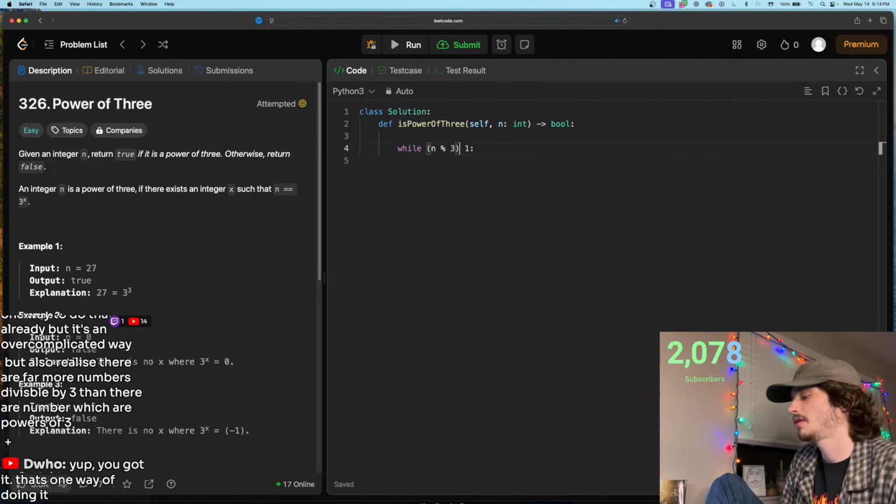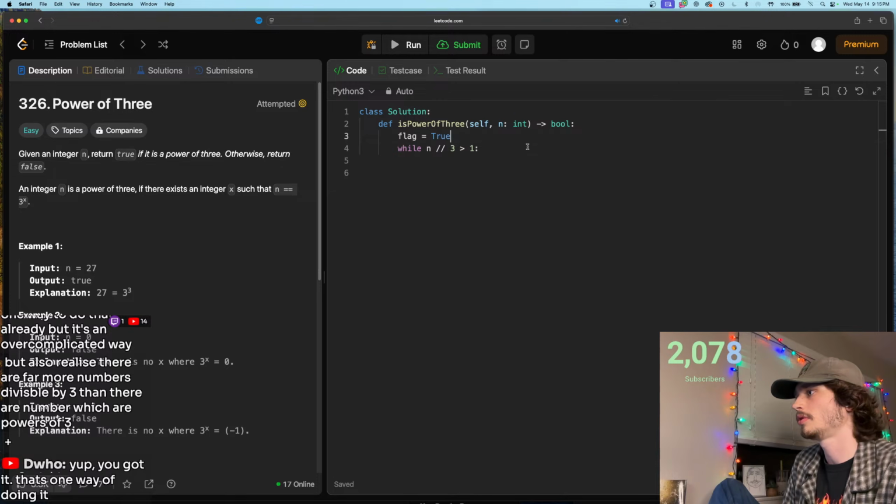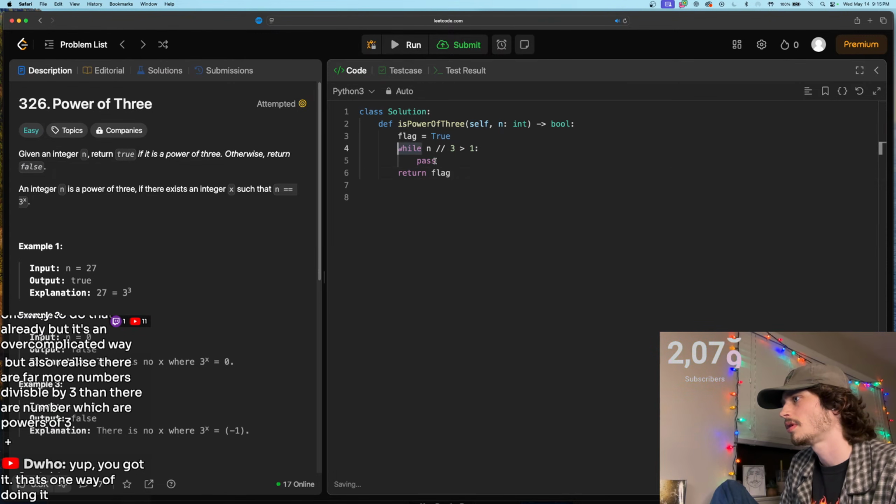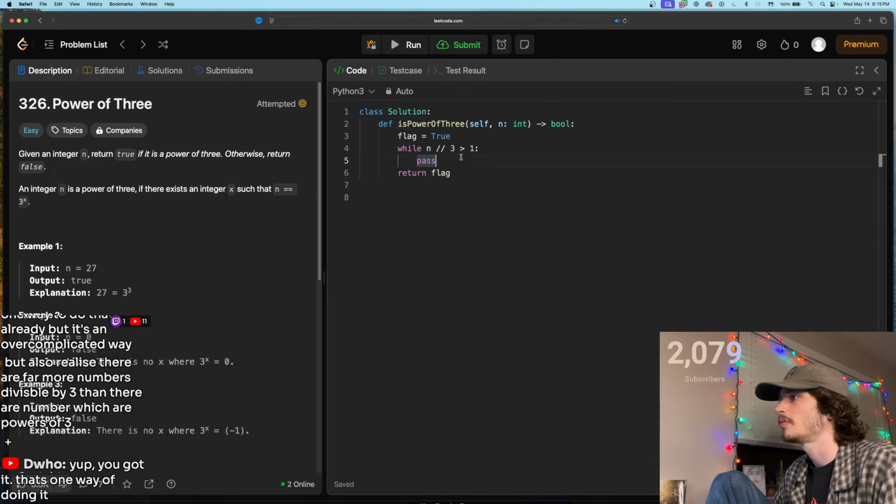So we're going to divide, greater than 1, we're going to flag is equal to true. Pass. Else. So while we floor, we'll continually floor it.